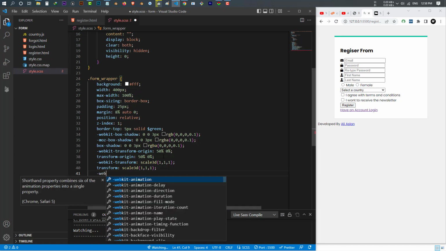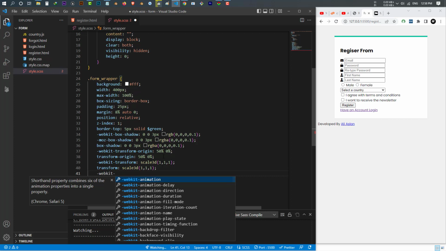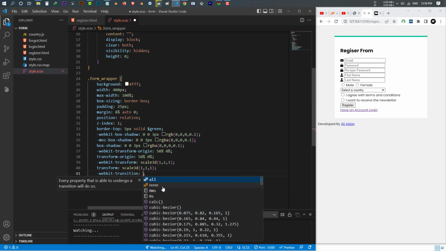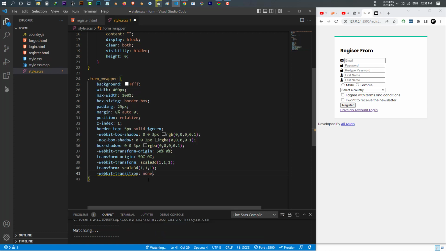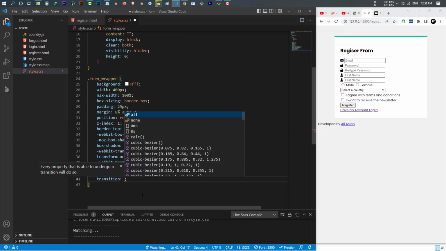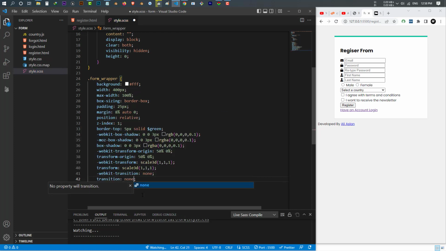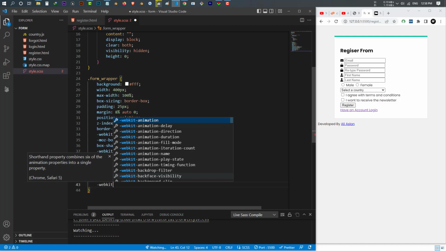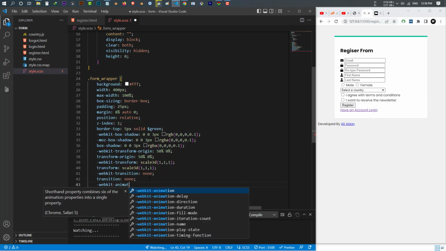And after that I want to use the WebKit, and from the WebKit I select transition. There it is, WebKit transition. I set it to none. Okay, I also want to use the transition itself, and put it to none. After that I want to use the WebKit, and from the WebKit I use animation, and from the animation I just use animation.